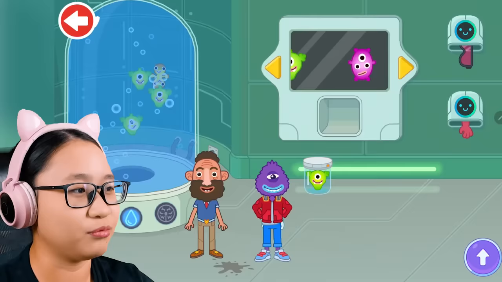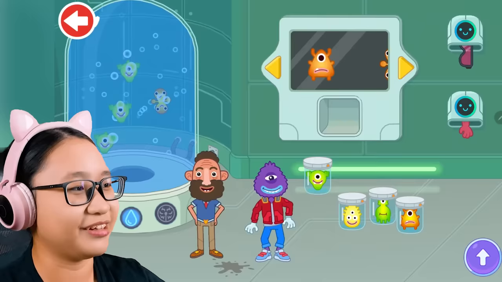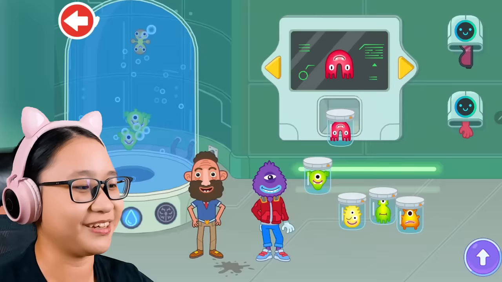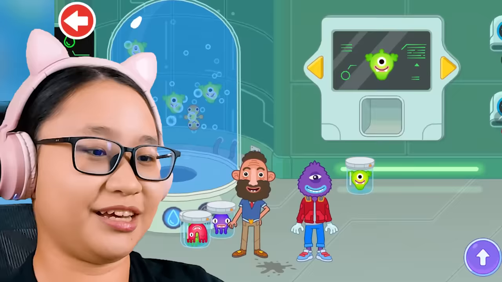What is this? Ooh, can I... Oh, okay. I have a new monster. Oh, there we go. I'm just gonna get all of these. Wait, we already have this one. We don't have this one. What else? Is there more? We already have this one. Ooh, I'm gonna get this. I'm gonna get everything. There we go. Oh, okay, we already have this. Oh gosh, so let's bring all four of them right here. There we go. Look at all of these creatures.